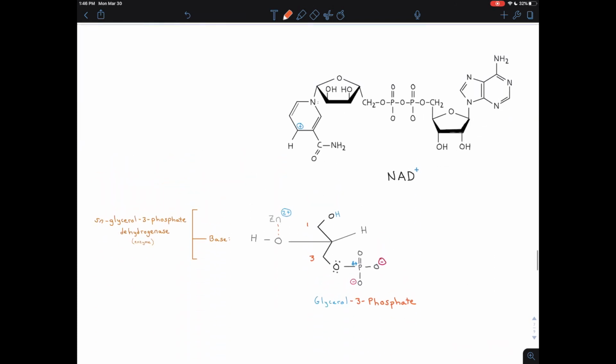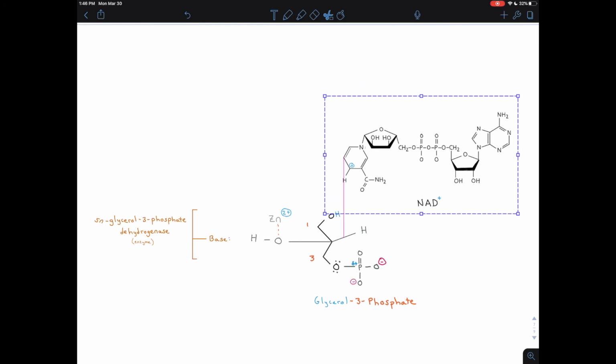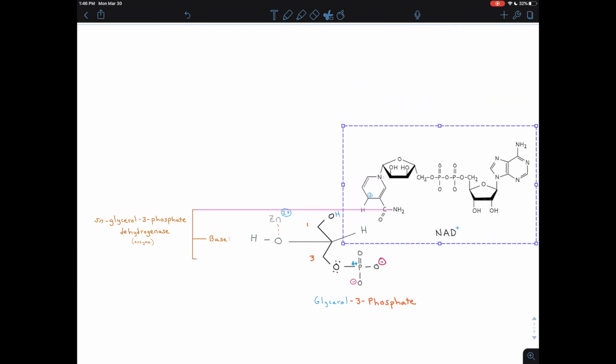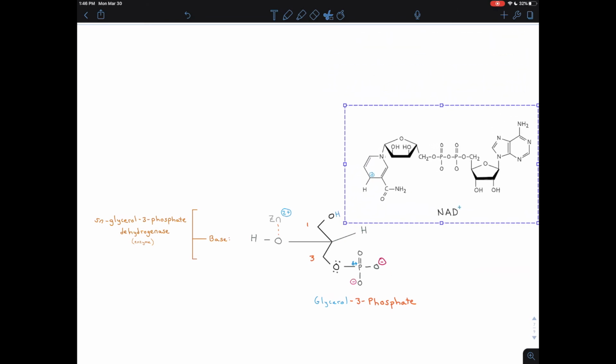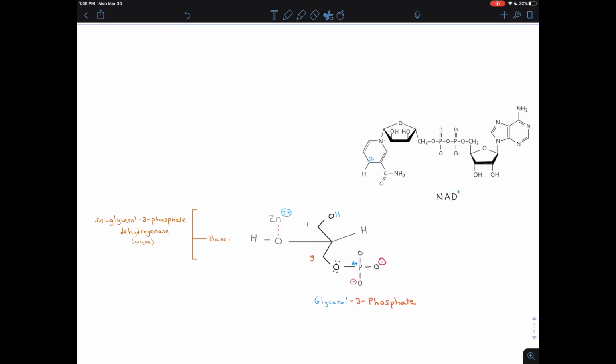So here, there's going to be a push and a pull. The pull is going to come from this electrophile, the NAD+. Just so that this fits a little better, I'm going to make it a little smaller, so it gets closer to our molecule of interest. This electrophile is pulling electrons towards it, and the push is going to come from these electrons here. Ultimately, it's going to push this hydrogen off the molecule. Hydrogen is usually a terrible leaving group, but here it's being manipulated by the electrons around it.